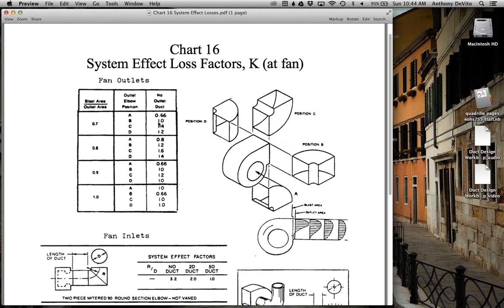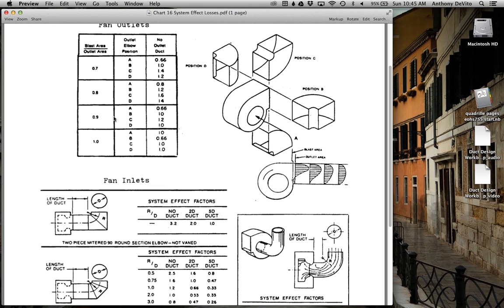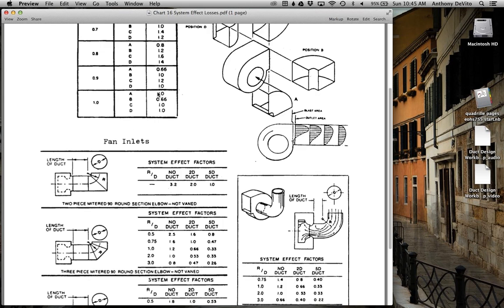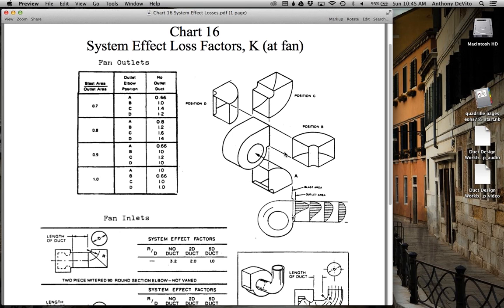And finally, I included this, but I told you you could ignore it. This is system effect losses. You can imagine if the fan is such that the stack just discharges straight out, you don't have to worry about a system effect. But if you had to put an elbow right at the discharge of the duct in order to turn it upwards or something like that, well, between the turbulence from the fan and the turbulence from the elbow, that would have a significant effect, even beyond what you might expect for an elbow. So they call that a system effect loss. You can calculate or estimate that from the types of inlets and outlets you might have on a fan. But for our purposes, you can afford to ignore that.